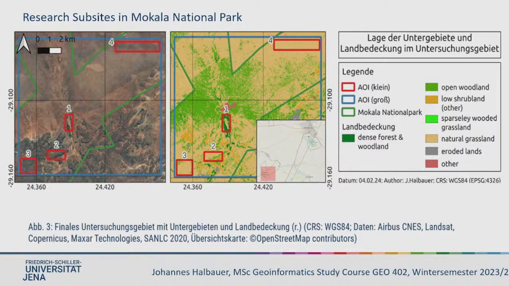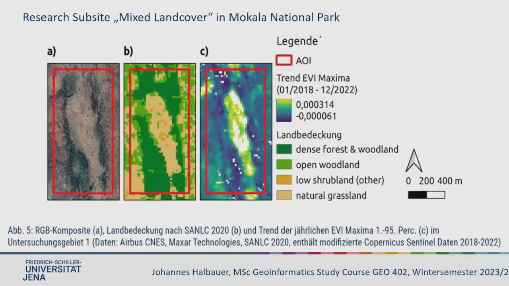And he has been looking in Mokala using the South African National Land Cover from 2020, and now looking into change in these per land cover type. So this was now looking into this small subsite. These are the land cover classes that you can read here. And this is now the trend over a 5-year period of the EVI, an enhanced vegetation index, which is more sensitive actually than the NDVI. I would recommend that, like Venter did it in his famous web portal, also from Landsat data, EVI.